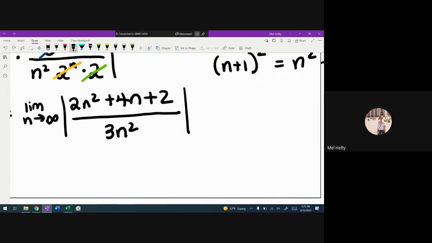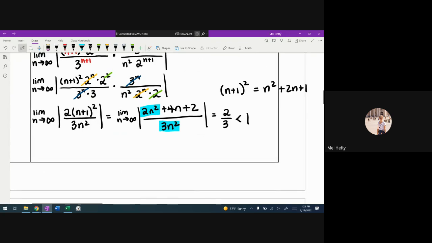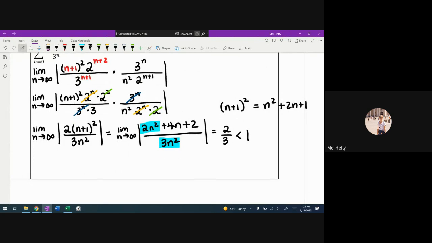All right. Let's talk about what this limit equals, though. Anyone think they know now what this limit equals? 2/3. If you do not know how to do that limit at this point in your calculus career, get some practice in because we need to know how to do that limit. We have same power, top and bottom. We're going to infinity. That's going to 2/3. Now that we've talked about this so much, why do I care about that number 2/3? We are less than 1. This is not the nth term test. What test is this again? Okay, so I know it's the ratio test. What's my conclusion though? Converges.